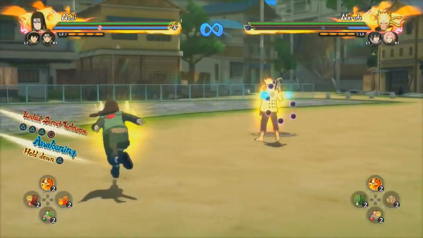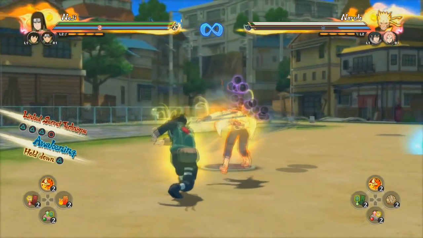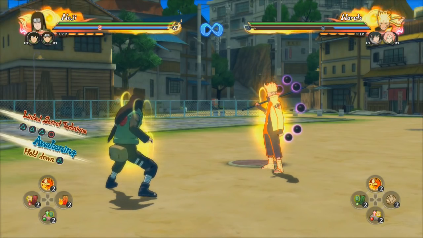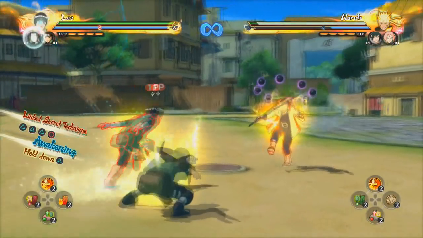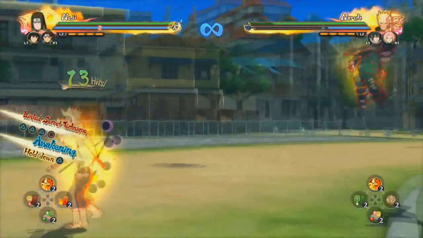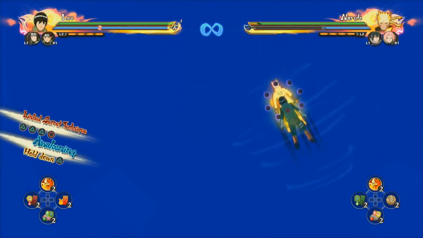Now, the really good thing about his air palm is that it stuns the opponent for quite a long time. Even if you don't get the full combo off, just the first two hits stun the opponent for quite a long time. So let's say Naruto's back there, I use my air palm, and then I switch to Rock Lee, and then I get a combo off just like that. Or if you want to do another way, do the air palm, switch to Rock Lee, and then throw them.